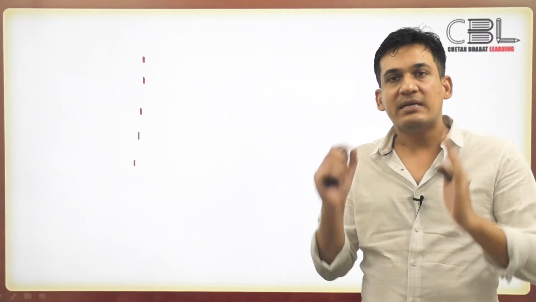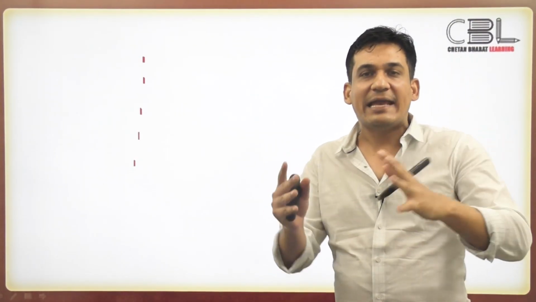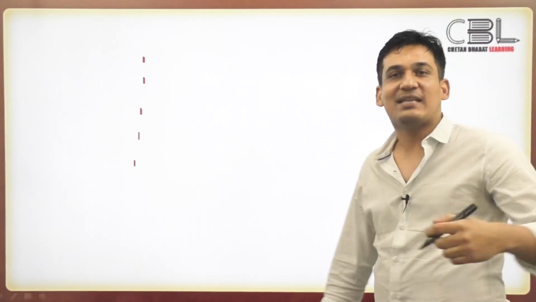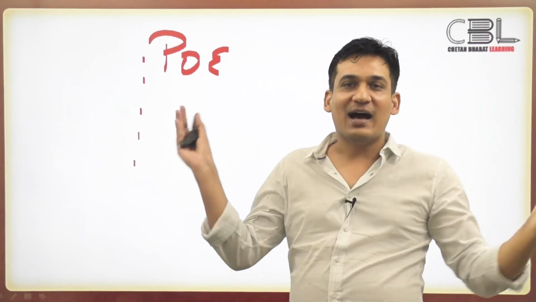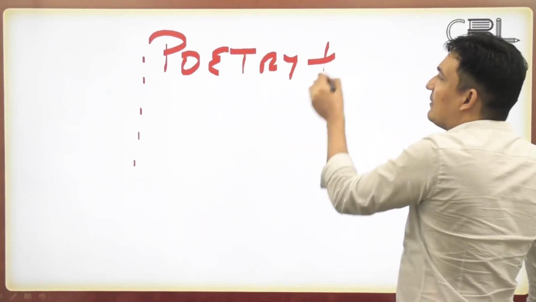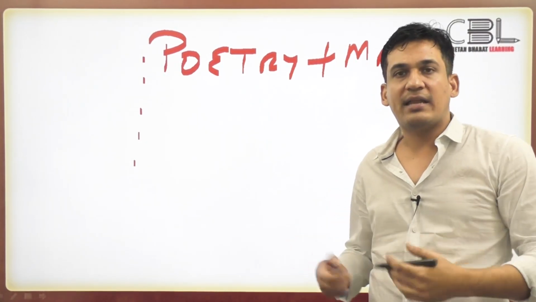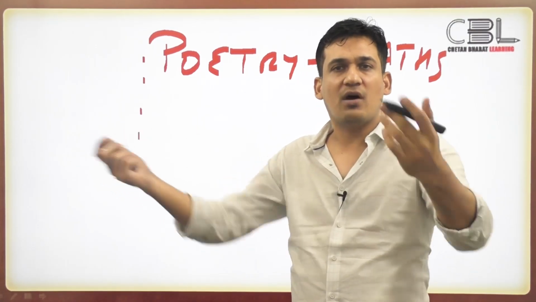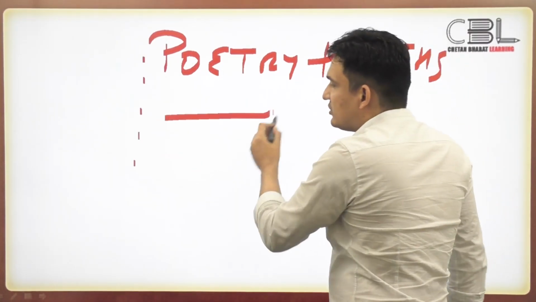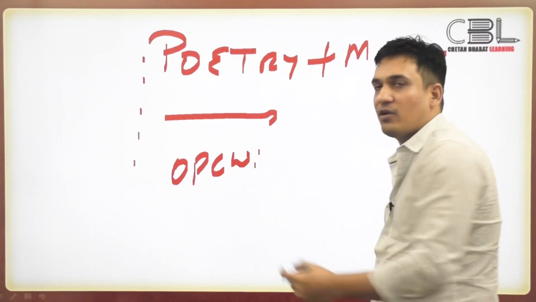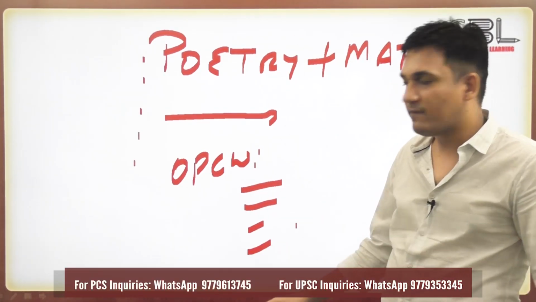Wherever required, you must restrict yourself to the important points only. But you can't take the poetry out of your life and just have mathematics in your life. Point in life as well. It should be a beautiful harmony of poetry and maths. What do I mean by this? When you're writing, say, an answer about the convention on this chemical weapon related question, you can easily write, okay, this is the convention, OPCW takes care of it, it implements it like this and that, and that's it. Answer is over. There is nothing wrong with this answer.